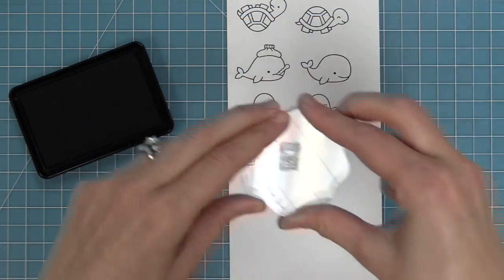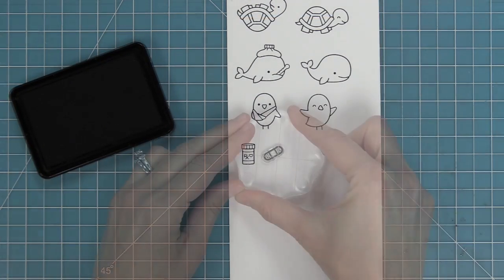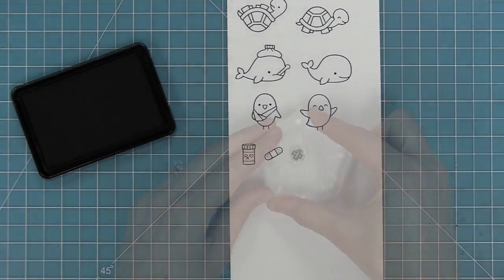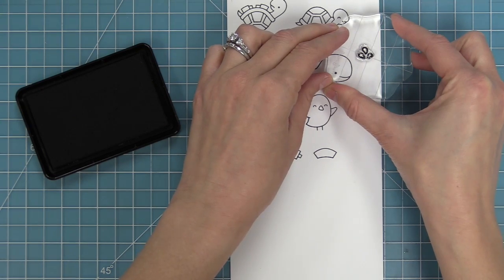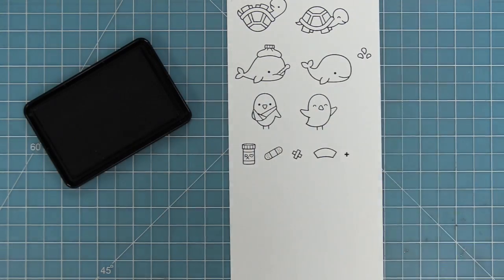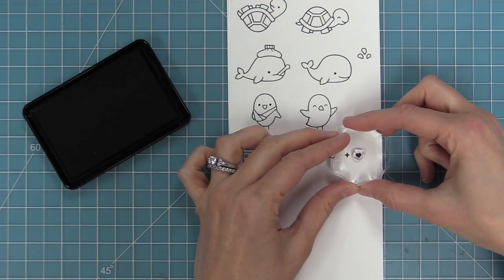Then we have some fun accessories. So we have a little pill bottle, we have a band-aid, and a bandage as well. We also have a cute little nurse's hat and the little water to come out of the whale's spout. We also have a little cross and a heart for the nurse's hat.